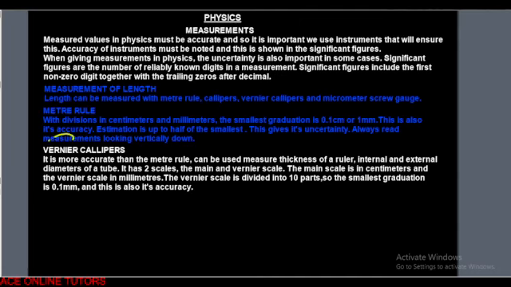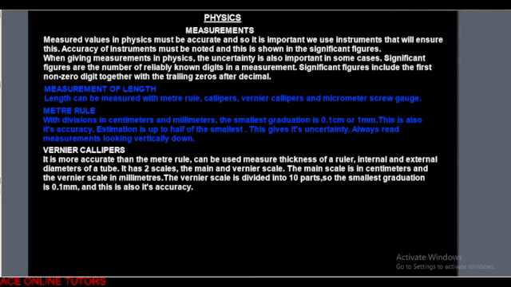Now, what about vernier caliper? A vernier caliper is even more accurate than a meter rule. Now, you know, for a meter rule, the accuracy is 0.1 centimeter. That means that you are sure of all digits, including the first digit after the decimal. But any digit after that first digit, you are not sure again. But for vernier caliper, the accuracy is 0.01 centimeter. That means that you are sure of all digits, including the first digit and the second digit after the decimal. But after that, that's when you can now start having uncertainty.